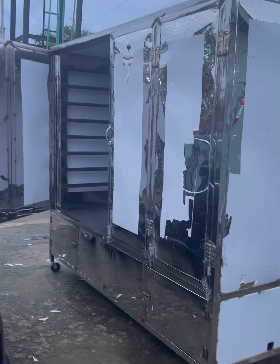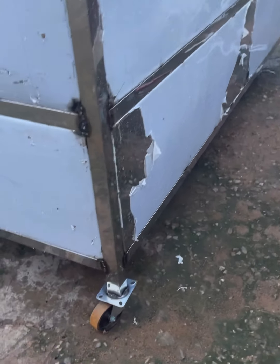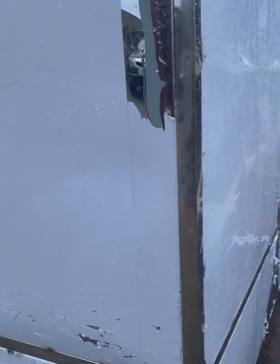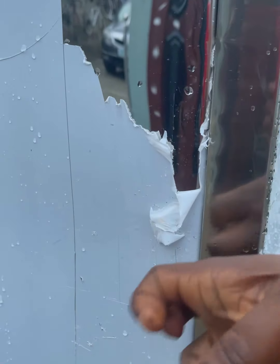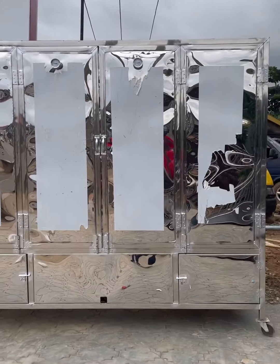Some people might be wondering — we said we washed it, so why didn't we peel the stickers? That's because we don't want the oven stained or scratched in the process of transportation to the owner. The legs and tires are pure iron, strong enough to carry the weight of this oven. You can peel it yourself when you receive it — you'll see the pure stainless finish. Or if you want us to do it, we will. But it's best to peel it outside so you see the full beauty of your oven. You can see how strong and solid it is — double-padded on all sides.